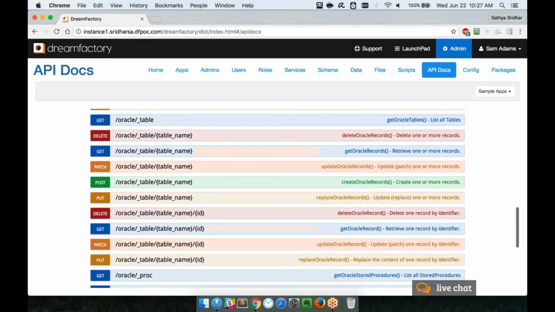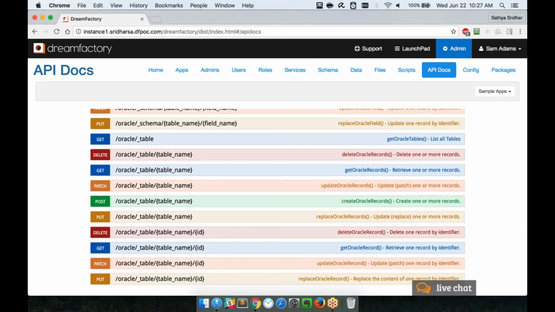Right? And one of the things that is very interesting about the DreamFactory APIs is, look at that. All our table names are all wildcarded. Now, what does this mean to you? It means when you go in and connect to your Oracle database, you now have the facility of immediately bringing the table structure in and creating REST APIs out of that. But as your table structure changes, let's say I have 700 tables today, I add 50 more next week, I don't have to write any code to bring those additional tables in.